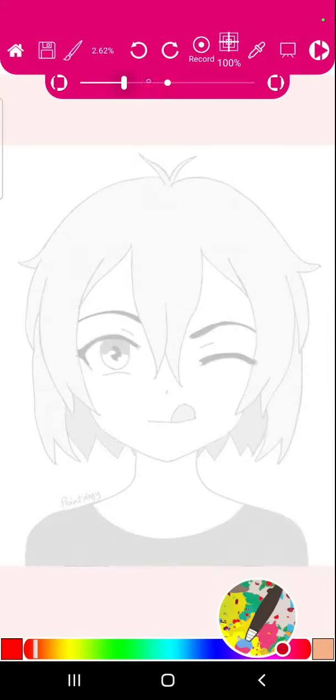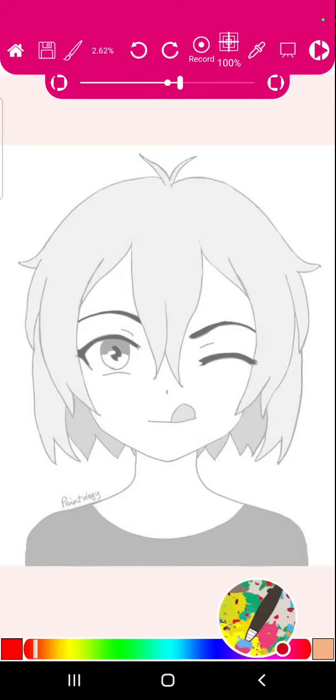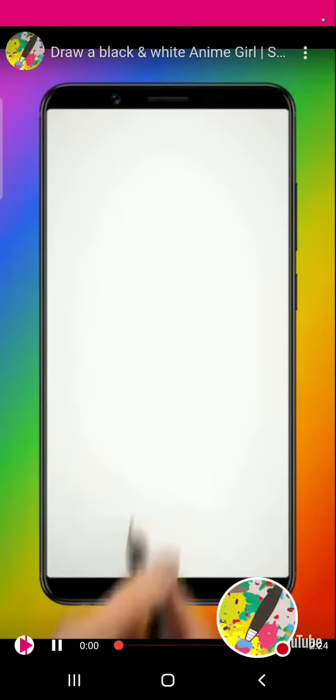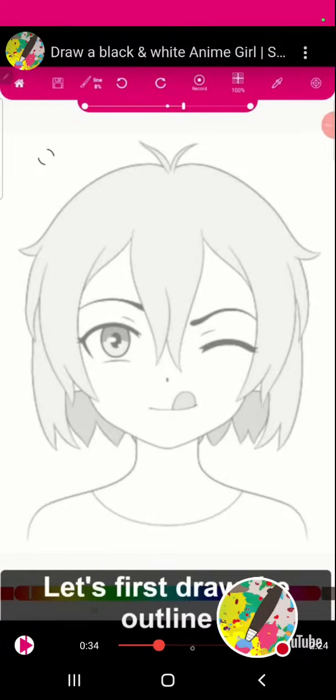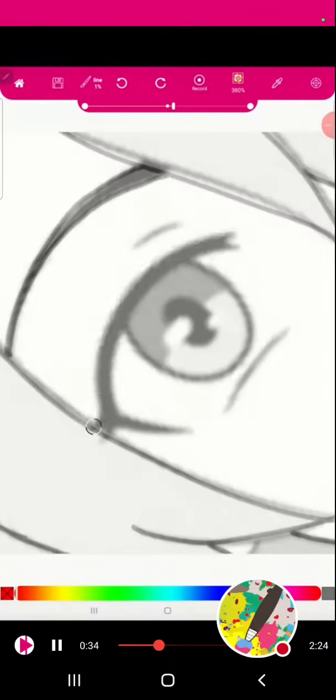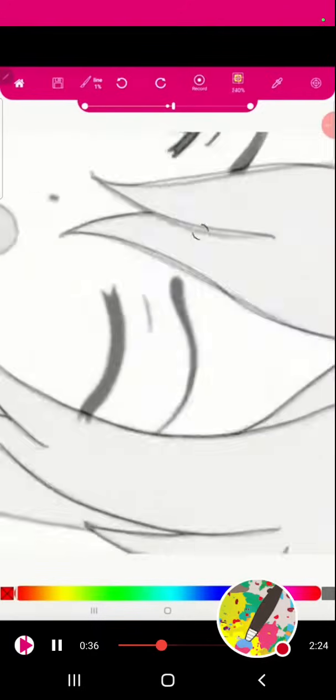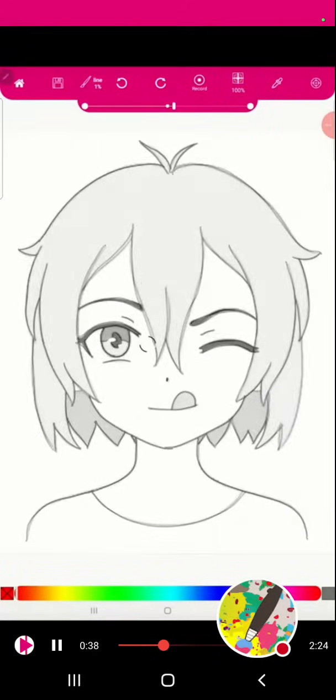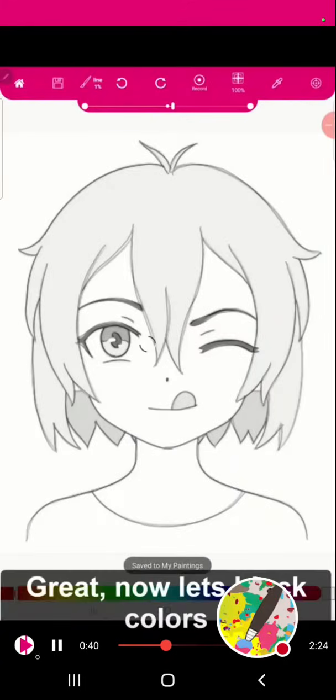It's a trace method of drawing. You can see here. In fact, I'm going to show you this in our drawing because I want to keep it simple, okay? So I'm going to show you this. So you can watch the video that tells you how to do the outline first, right? And then we're going to do the coloring. That's all it is. It's very easy.